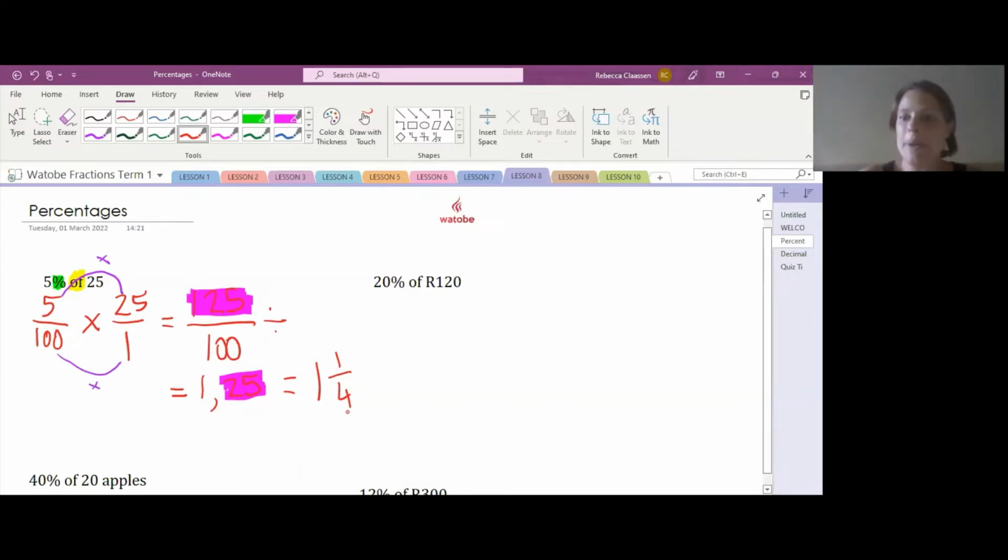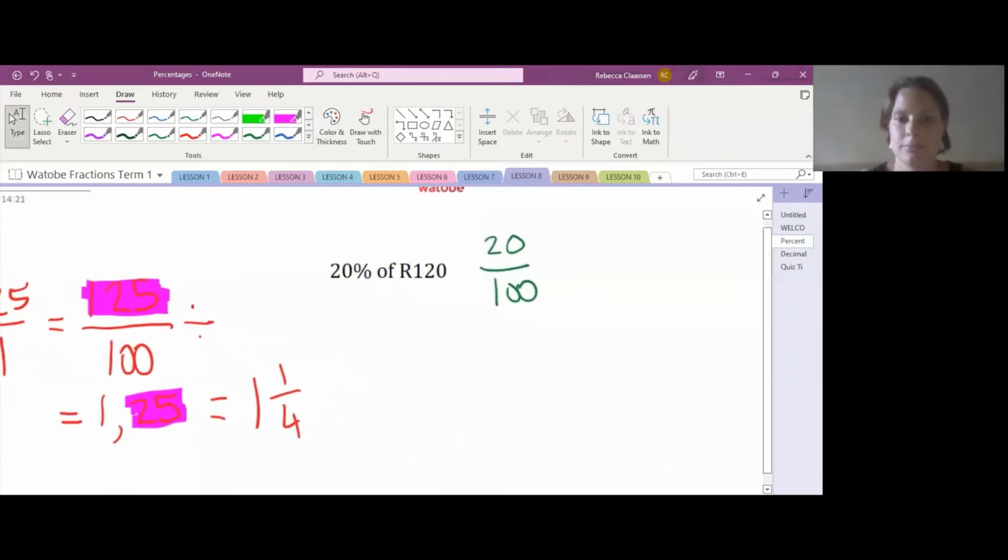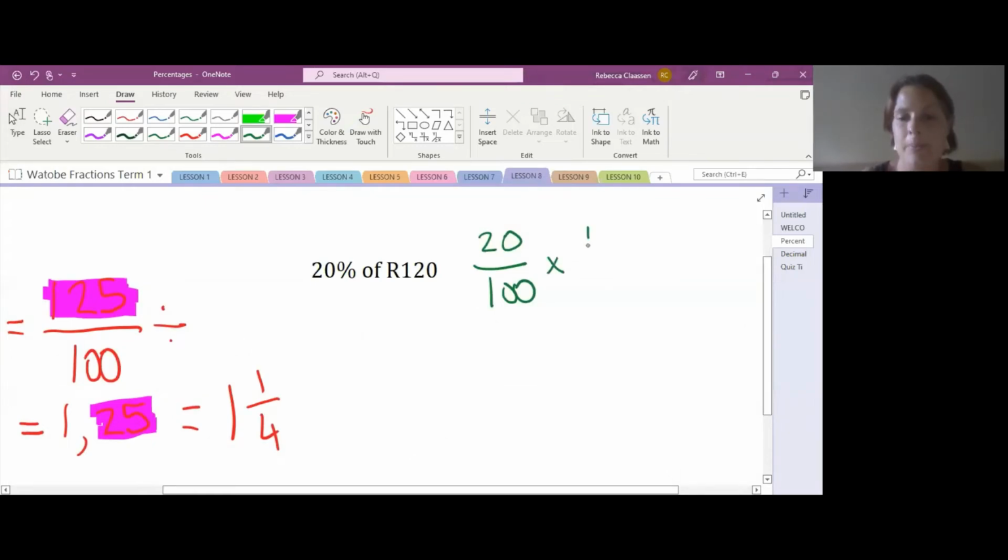All right. Motibang, do you want to try the next one for us? Yes. Okay. Right. Tell me what to do. You see, you said that 20 and the percentage looks like 100. After that, you wrote that like 20 over 100. Then you times it with 120. Good. Okay. Now you have to times 20 times 120.